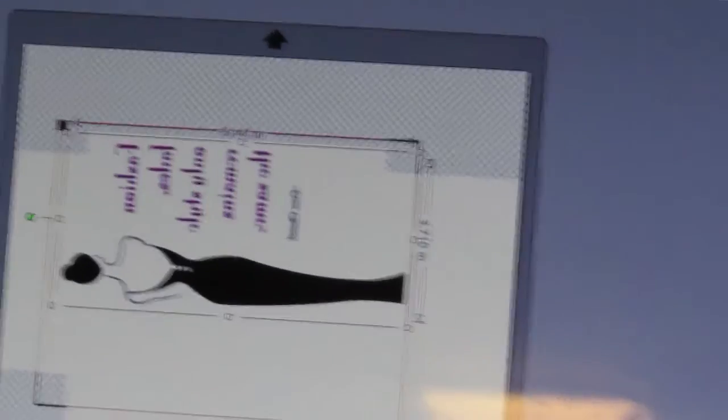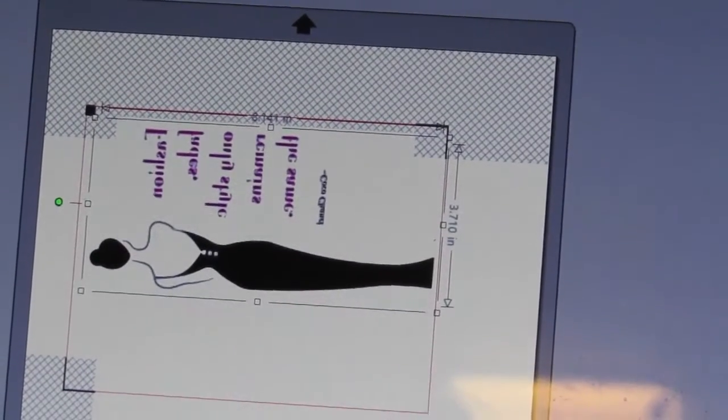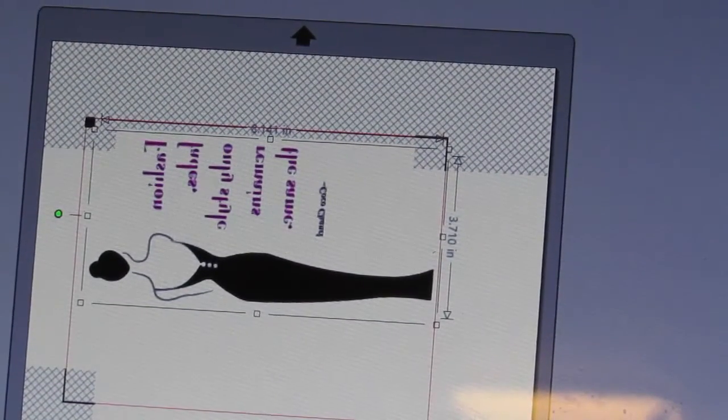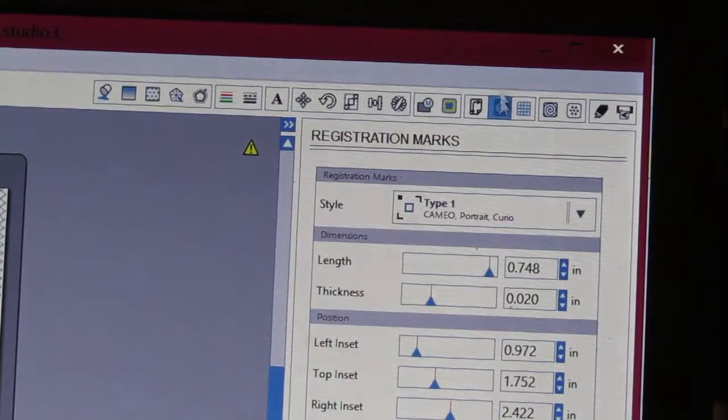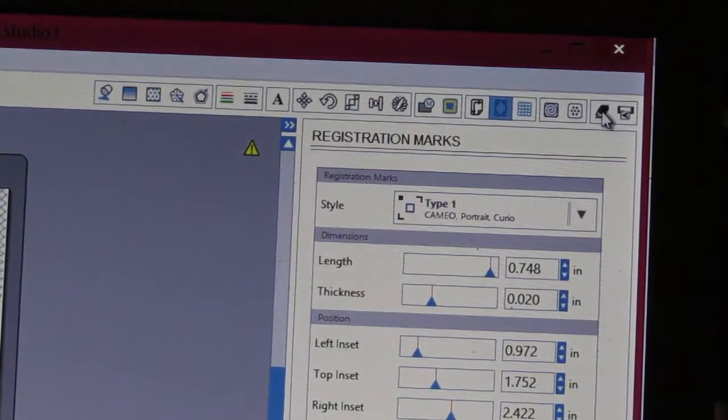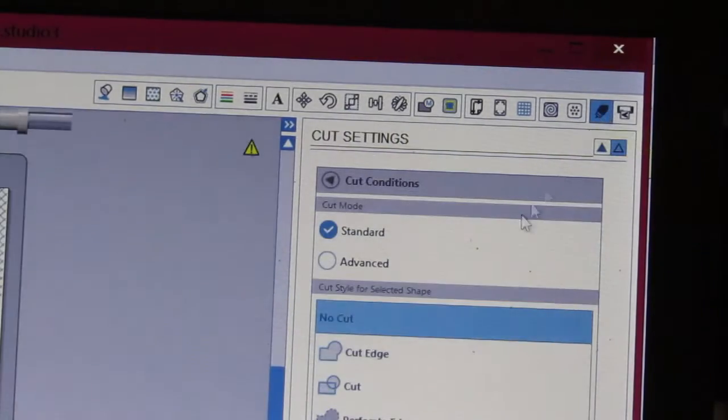Now, one important thing you need to know is your paper needs to be exactly how you see it on the screen, because that's how the Silhouette is going to know where to cut and how to cut. So what you're going to do is you're going to go over to your little cutter here, and you're going to make sure all of the settings are correct.